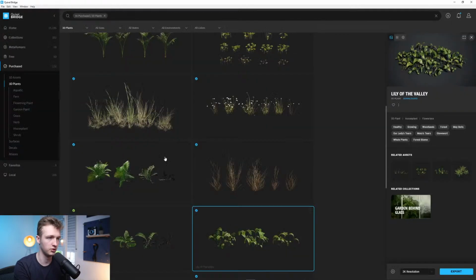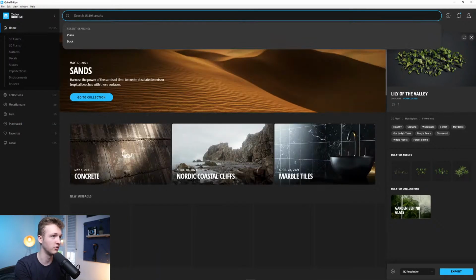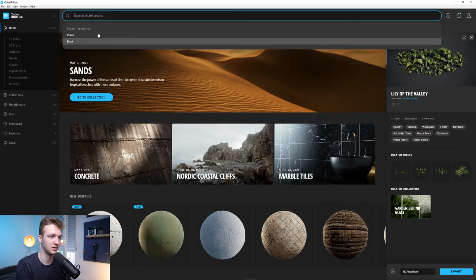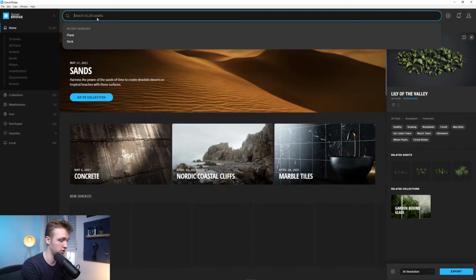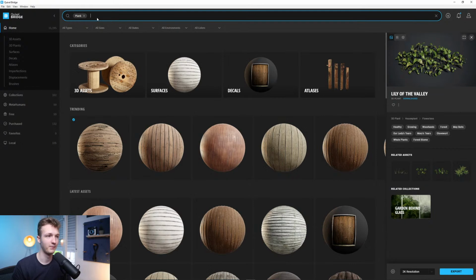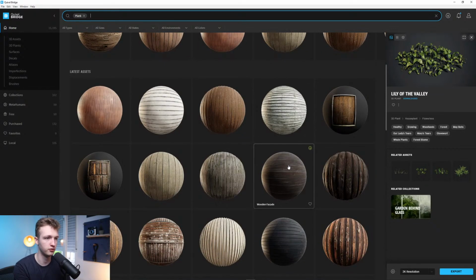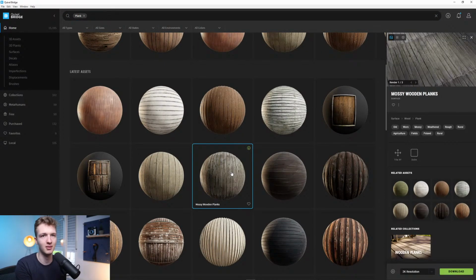Maybe I should also download one extra texture. There's like 1 hour of this live is just going to be me trying to figure out how I can create simple planks that I could probably figure out right now if I would start watching tutorials. But I want to figure it out myself, so I'm not going to watch tutorials. Plank. So, what planks do we use for this? Mossy wooden planks. That could work, but so could anything else. But I'm now gonna download this and see.